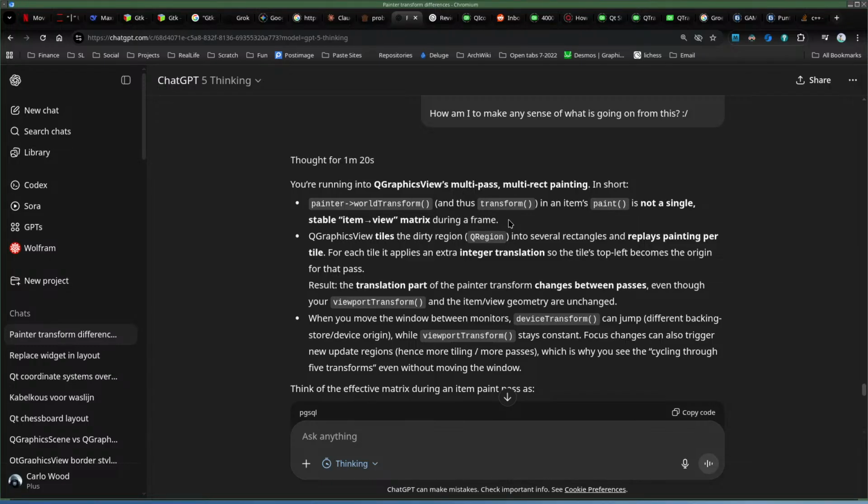GUI graphics view tiles the dirty region into several rectangles and replays painting per tile. For each tile it applies an extra integer translation, so the tile's top left becomes the origin for that pass.